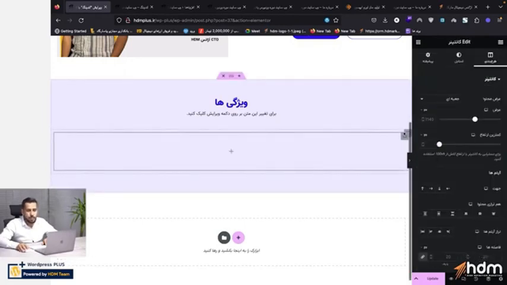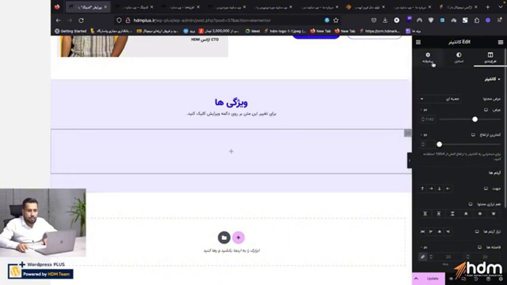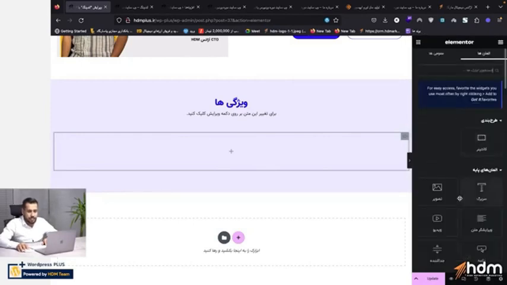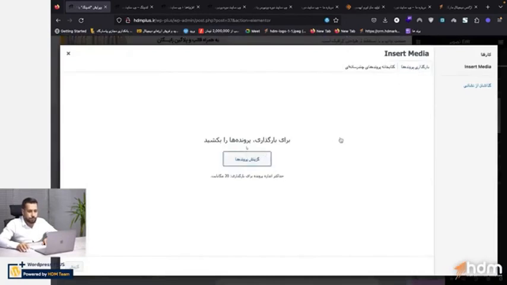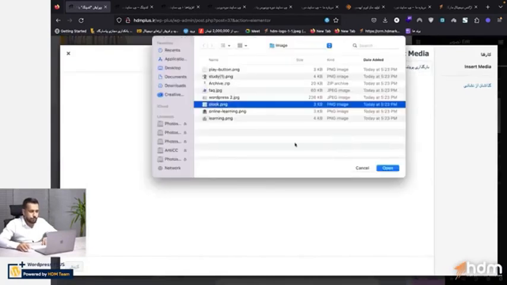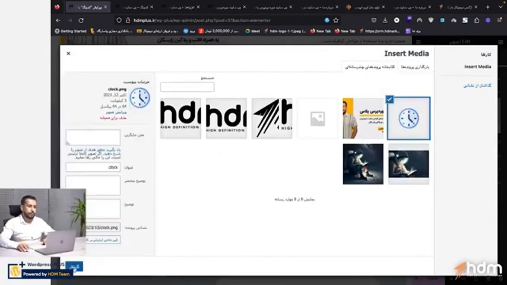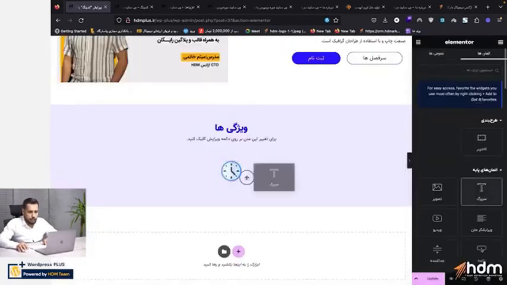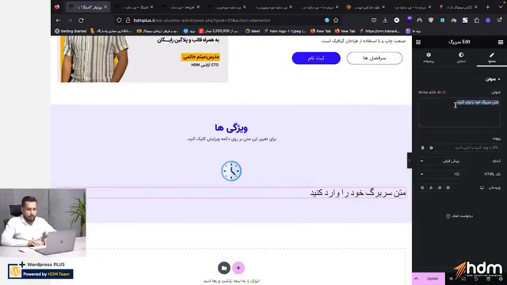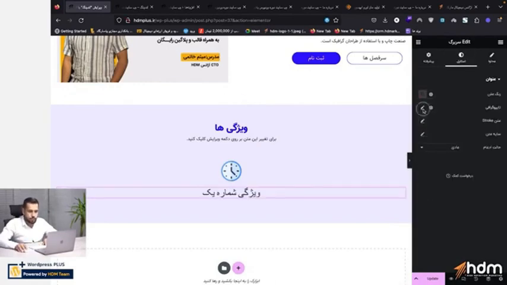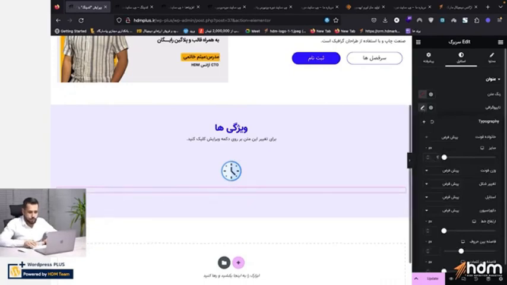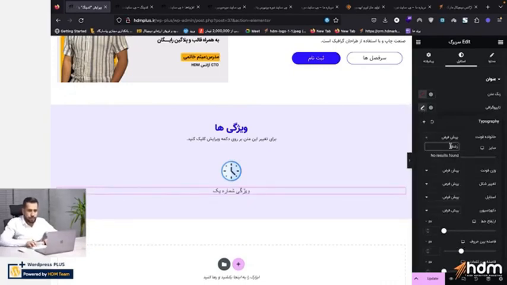I'm going to create another container in this, and I'll specify that everything I add should be displayed to the left. I need an image element. So I'll upload one of the icons now. Okay. I also need a title element. For example, I'll write feature number 1. Now I'll center it and apply the styles telling it to use a 20 pixel font size. I've set the size and the color is black.